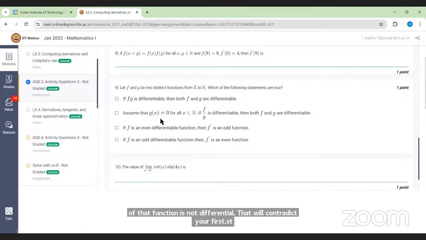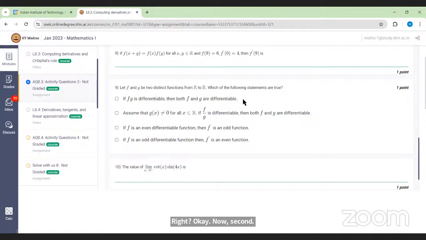Why is that? Now second, sorry, what? Why are you saying that x is differentiable and 1 by x is also differentiable? No, 1 by x is not continuous at 0 now. So how could it be differentiable? There is a relation between differentiability and continuity, right? Differentiability implies continuity. So if you negate this sentence, what does it mean? If a function is not continuous, then it can't be differentiable.